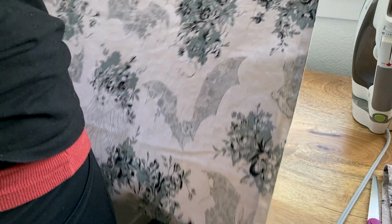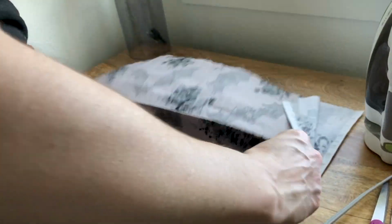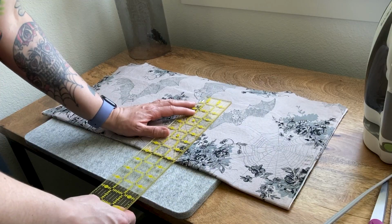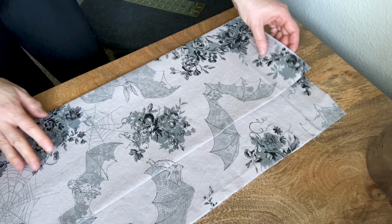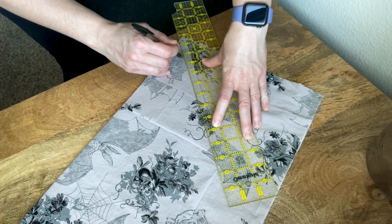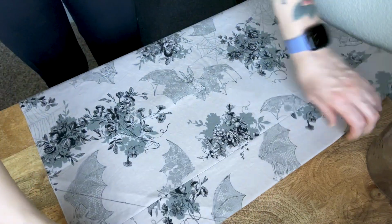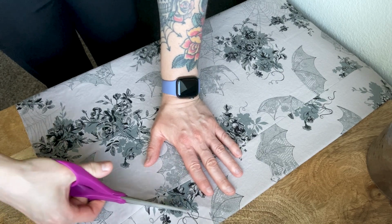After applying my interfacing and folding my apron in half right side out, I folded my pocket around to the front of my apron with an 8-inch depth. Taking the top right corner of my pocket, I folded it parallel with the pocket bottom. Made a line a half inch from the 45 degree fold, and then cut along the line.